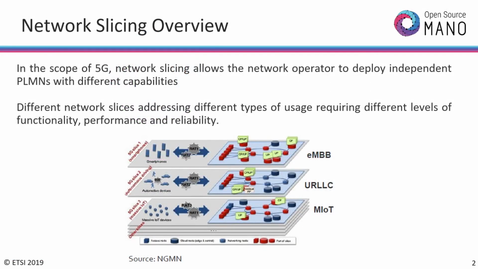On top of the image we have the eMBB service, that is for enhanced mobile broadband. The characteristic is that this slice requires high throughput. In the middle of the picture we have a second type of slice, that is URLLC. This is an ultra reliable low latency communication slice that requires, as its name says, low latency. At the bottom of the picture we have the mIoT slice for massive Internet of Things that needs particular radio parameters for device density.